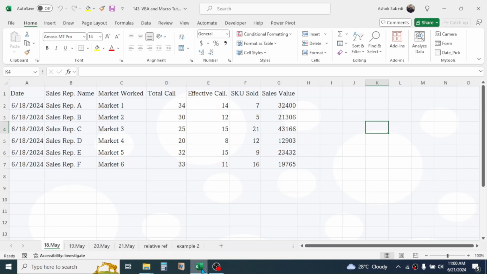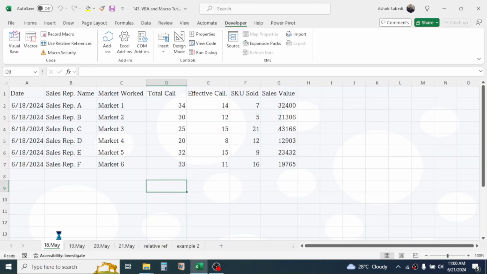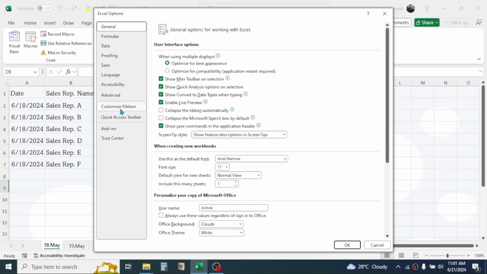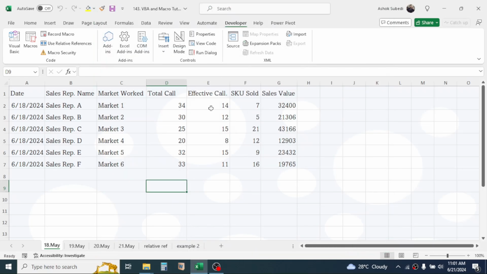Now let's go to this sheet, and here let's learn how a macro generates VBA script. To see the macro features, click on the Developer tab. If your Excel is not showing the Developer tab, you have to first enable it by going to File, More, Options, then clicking on Customize Ribbon, and here you have to enable the Developer tab, then click on OK. Now here in the Developer tab you can see Visual Basic and Macros are given here, and here you see a Record Macro option.